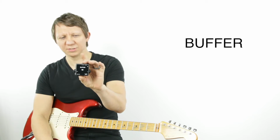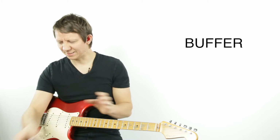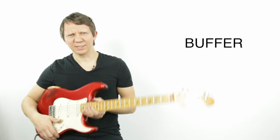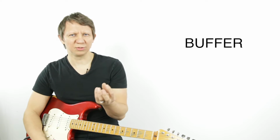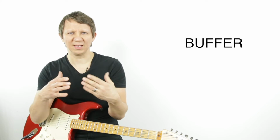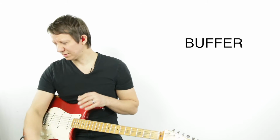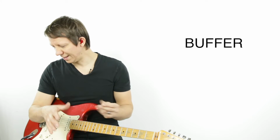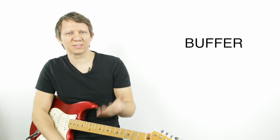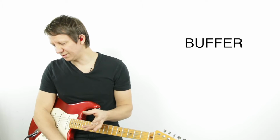did not change, and the touch and the harmonics, and especially on single coil guitars, you can really hear the high-end harmonics where other buffers would introduce kind of a mid-range thing and they would kind of cloudy up the sound. And I'm really proud to say that this buffer disappears in front of your tube amp. And so every guitar pedal board, it is important to have a buffer in the beginning of the chain.